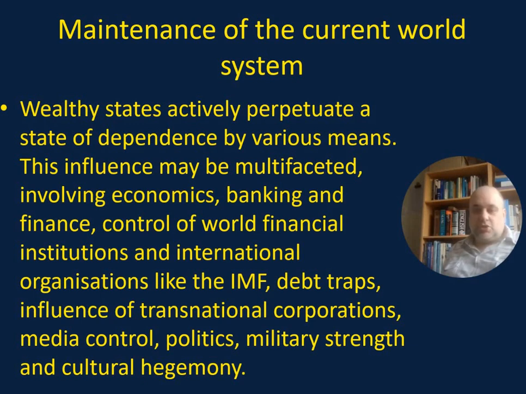So again, their control of international financial institutions, their control of bodies like the IMF, like the World Bank, their control of the existing financial system, the existing banking system, and so on. The existence of debt traps, which we've already mentioned, the influence of transnational corporations, and also aspects like control of the media, control of thought, in a sense, control of education, what Gramsci called cultural hegemony.